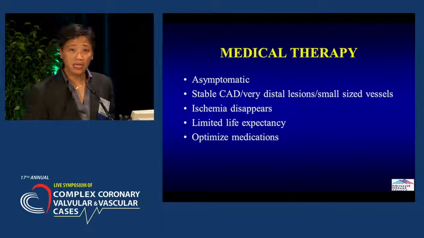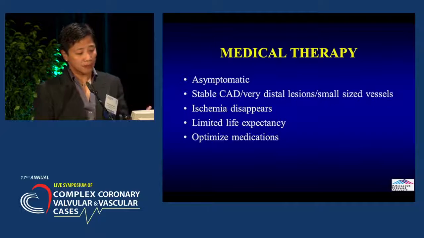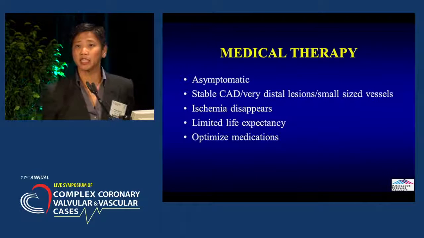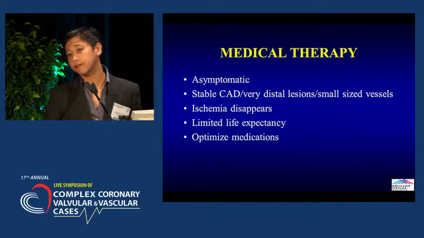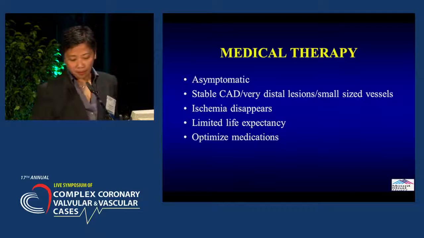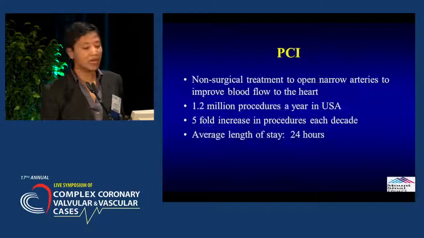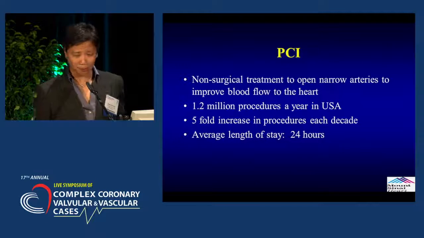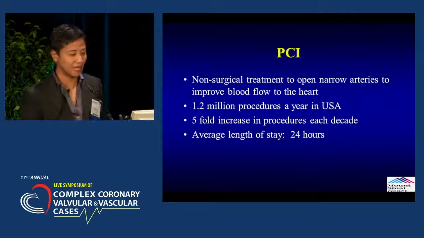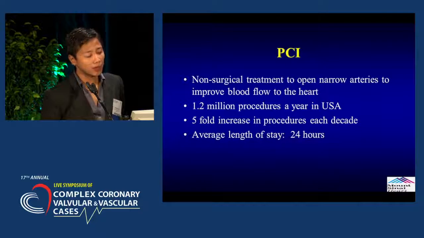Limited life expectancy, stage cancer within a couple of years. Basically, everybody should be on optimal medical therapy. We optimize medications, but if you're still doing poorly after the maximal medical therapy, what can we offer to you? You improve your lifestyle and you will feel better. Then we do PCI. PCI, percutaneous coronary intervention, angioplasty, stenting, same thing. It's a non-surgical treatment to open narrow arteries to improve blood flow to the heart.